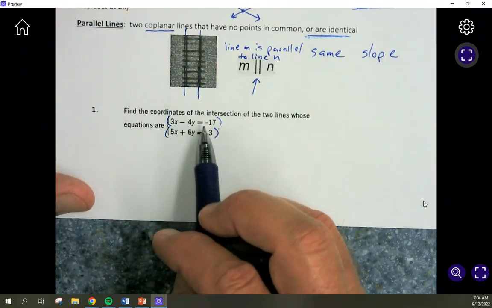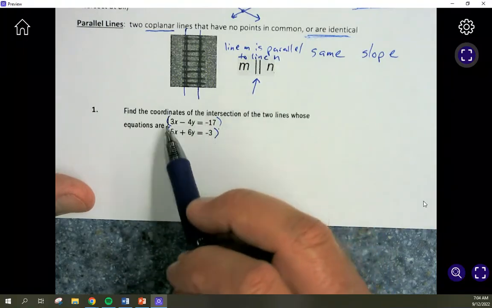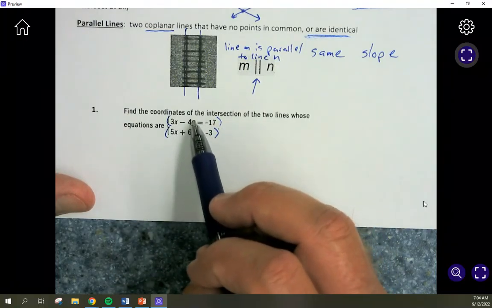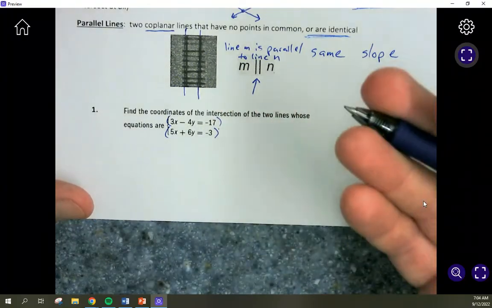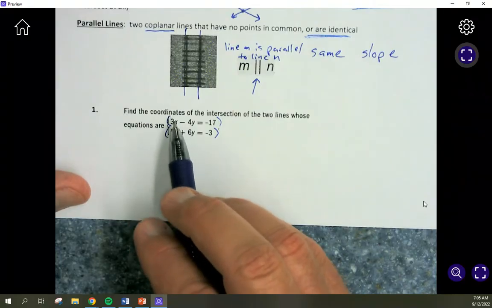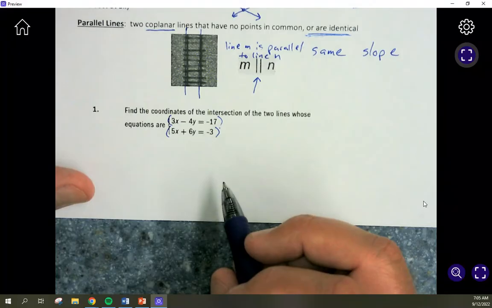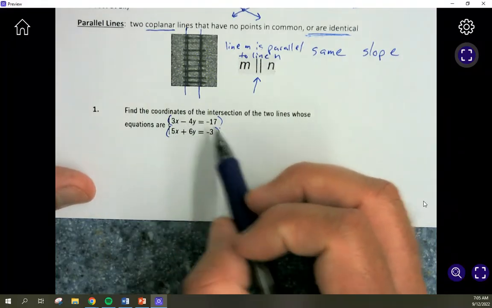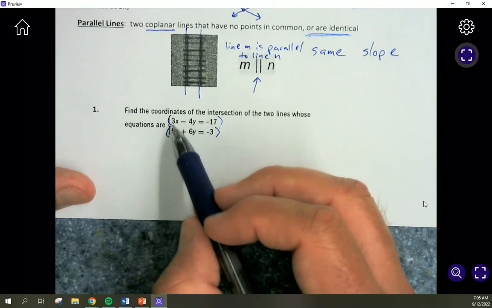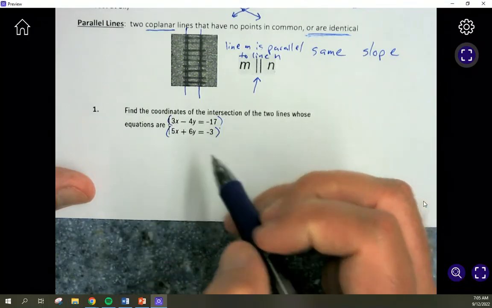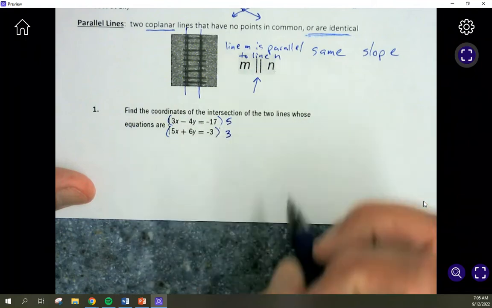Sometimes you can just multiply one of these equations and not both of them to create something. So if I could somehow multiply this and create a -6, it would cancel with this one, and I don't have to then multiply the second equation by something. But in this case, I can't make a 3 or 5 or a 4 or 6 multiplying with whole numbers. Now you could multiply by decimals, of course, but we want to keep things whole numbers here. So what I'm going to do is multiply these two equations by each other's coefficients. So this one by a 5 and this one by a 3.